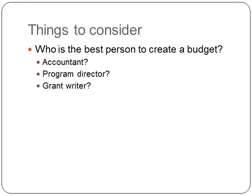First off, who's the best person to create a budget? Your accountant or a financial person at your nonprofit? Well, they probably have access to the numbers, but they may not be very good at presenting it in a form that will make sense to the funder. I once worked at a place where the accounting department was very efficient and detail-oriented. The expense budget had literally over 40 lines. No funder wants to go through 40 lines to figure out what's going on.